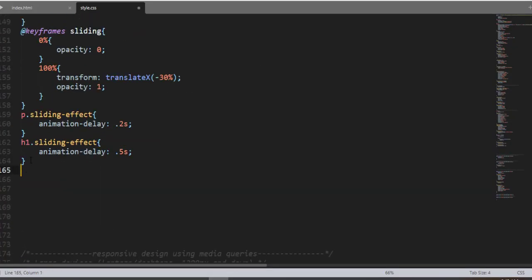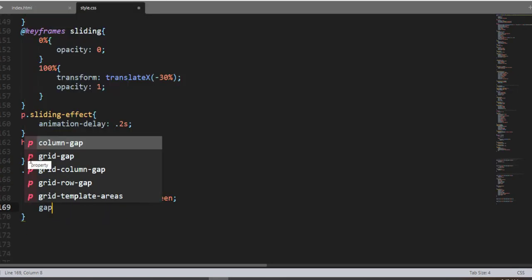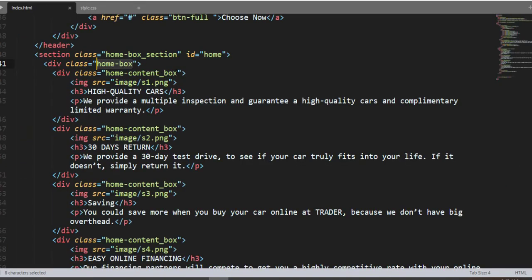And again, using this class selector homebox, let me add some property value pair from here. Display flex, align items center, justify content space between, gap 1.5 rem.